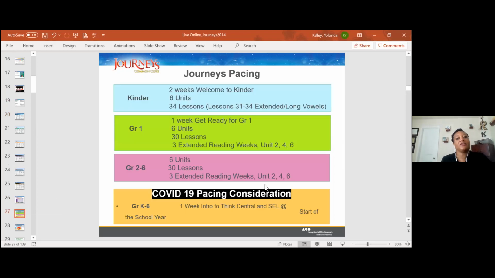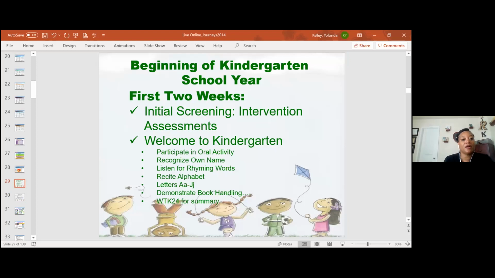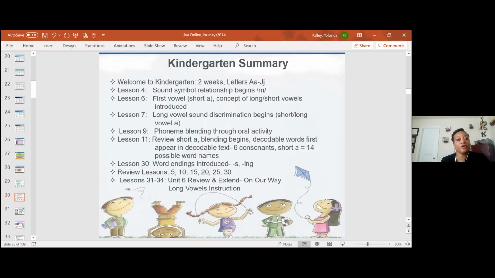So that way you start to look at what that pacing will look like and the considerations that you'll have for COVID. I'm going to share all of this information with you guys to help compact that curriculum because of where we are. We know that we definitely want to continue to do that back to school for grade 1 and welcome to kindergarten, those units that we definitely want to make sure that we're utilizing.